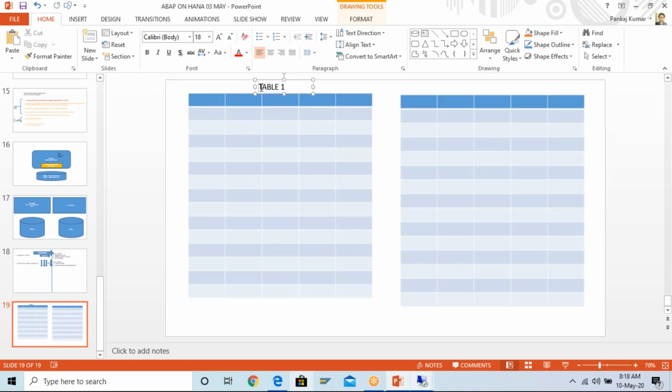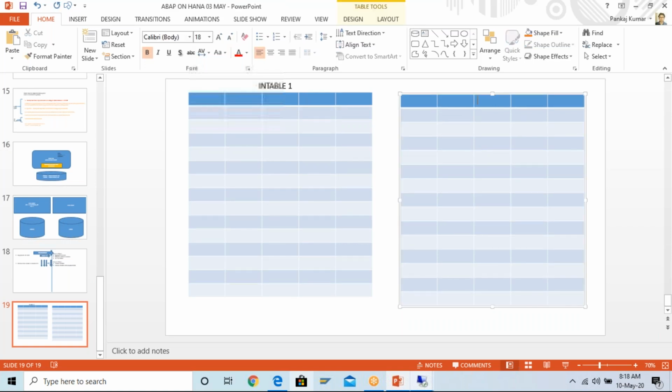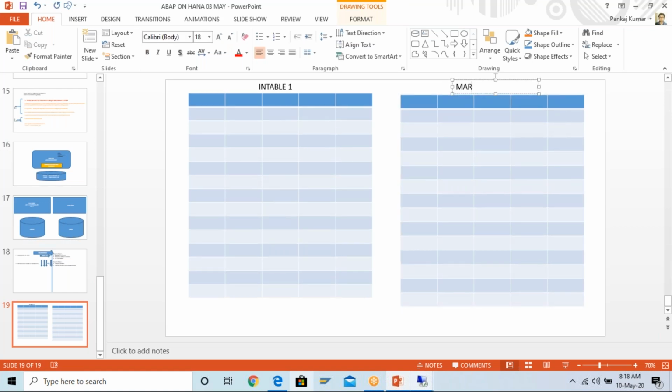You have already prepared this data in this internal table, and you are going to fetch from the database table, the data dictionary table. For example, let us suppose this is your MARA table, and here you have got the records from MARA, IT_MARA.